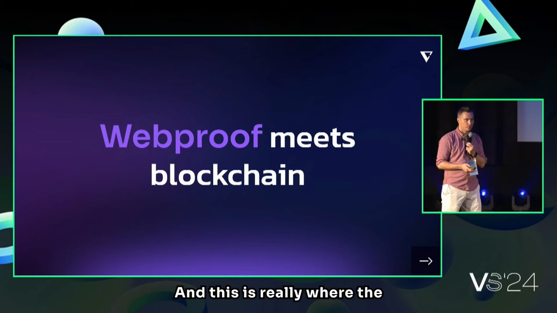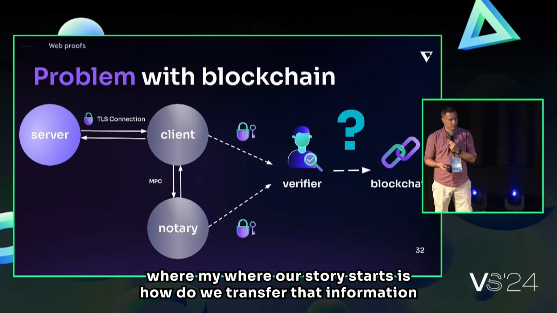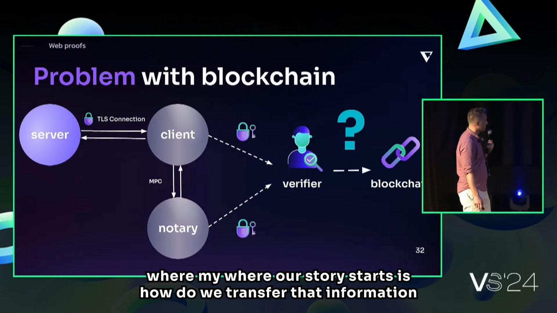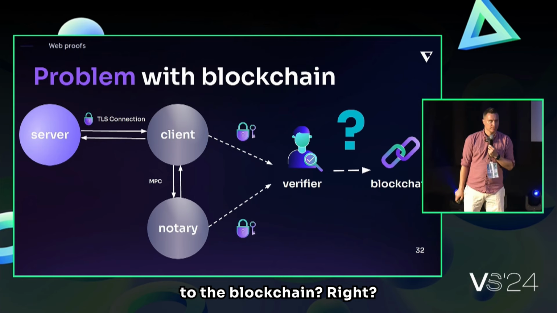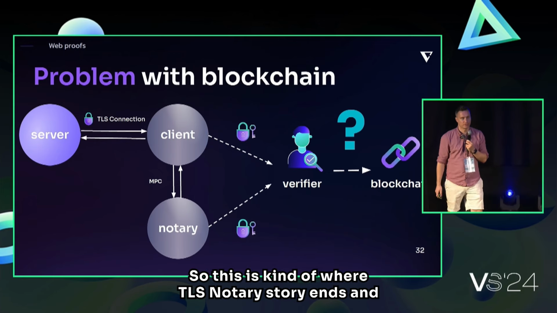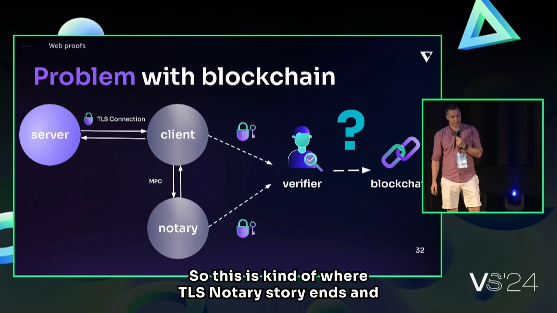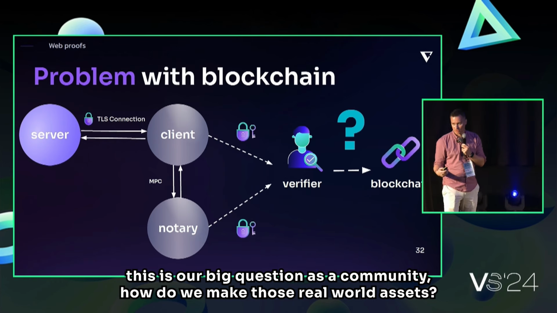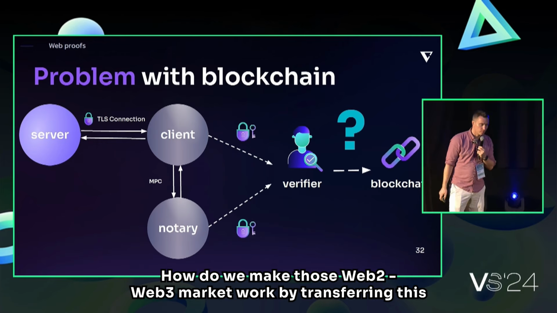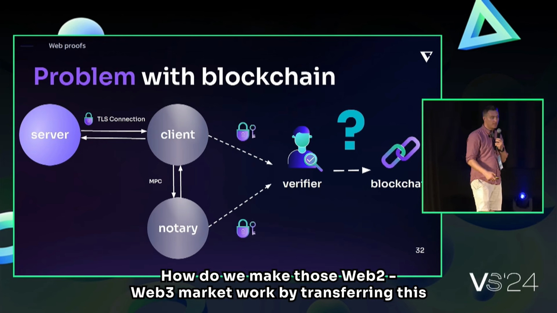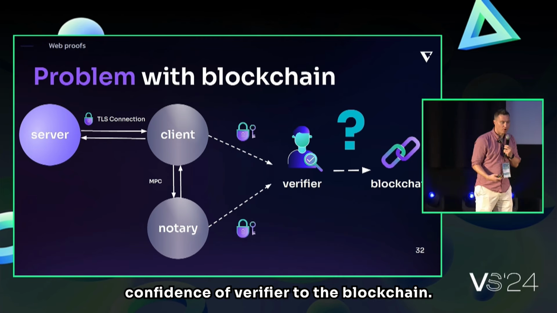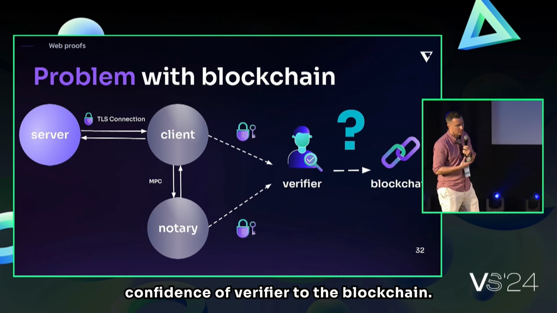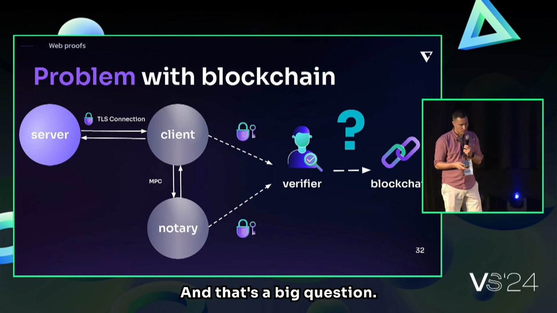And this is really where our story starts: how do we transfer that information to the blockchain, right? This is where the TLS notary story ends, and this is our big question as a community. How do we make those real-world assets, how do we make those Web2, Web3 markets work by transferring this confidence of the verifier to the blockchain? And that's a big question.